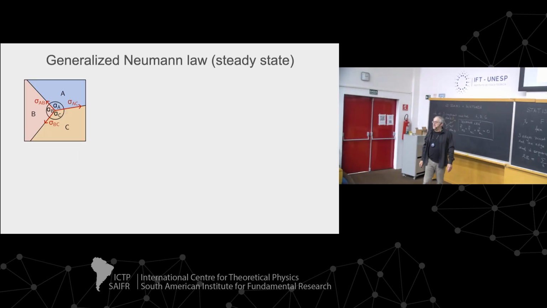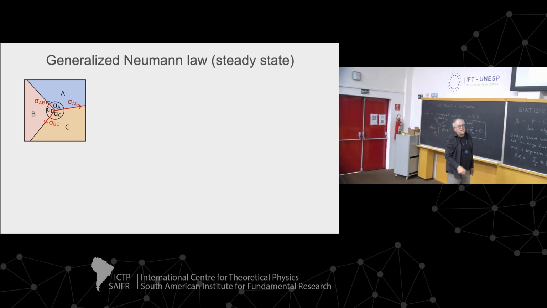Now what does that mean? Well, if this is surface tension, then maybe I should check on this. Maybe I should check on the Neumann law first, and that just means that the surface tension which I defined for my non-equilibrium system should or should not obey this Neumann law. Why is it not clear that they should obey the Neumann law?